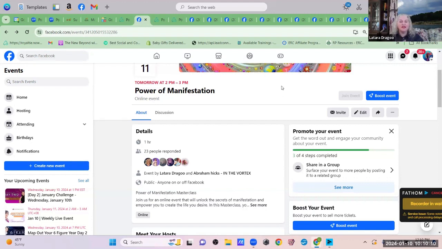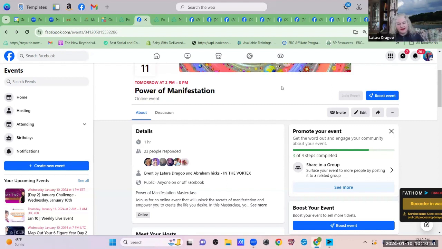So always follow up with the people that you invite to these events. If they respond and say that they're either going or interested or both, or however you want to structure that, you can reach out to those people and make sure that not only are they interested, but they're actually registering on the link. Because I've noticed through personal past experience that you might have 100 people on your Facebook event page saying, yes, I'm interested, or yes, I'm going, and then nobody shows up. So that's why you want to follow up with them. You make sure they realize that they're not just going to have access to the event unless they actually click on the link and register.